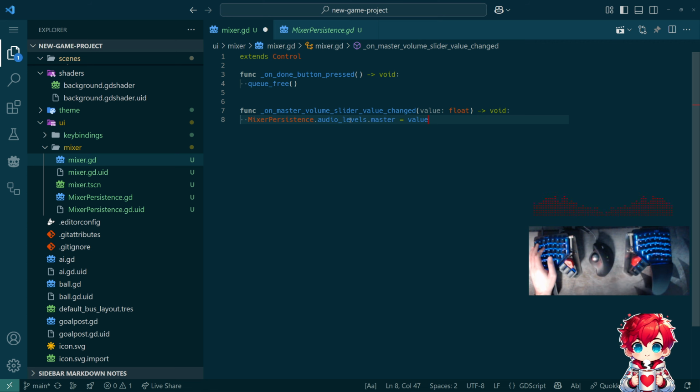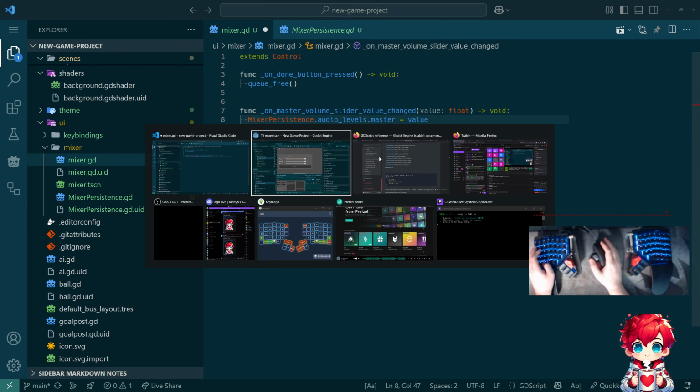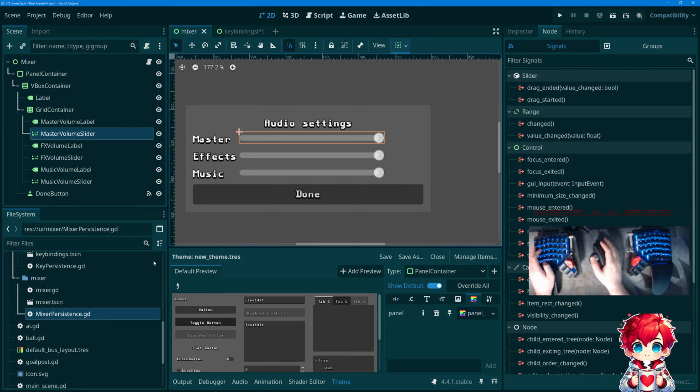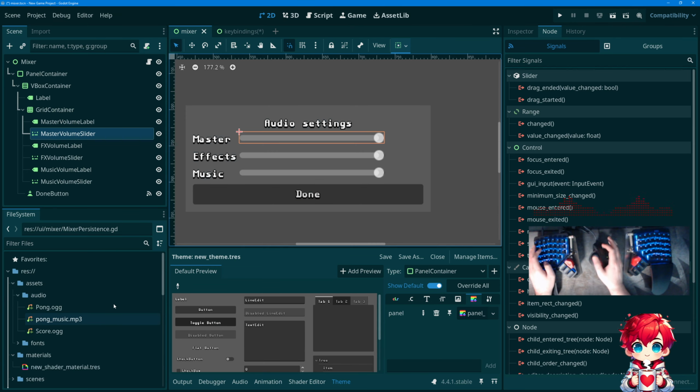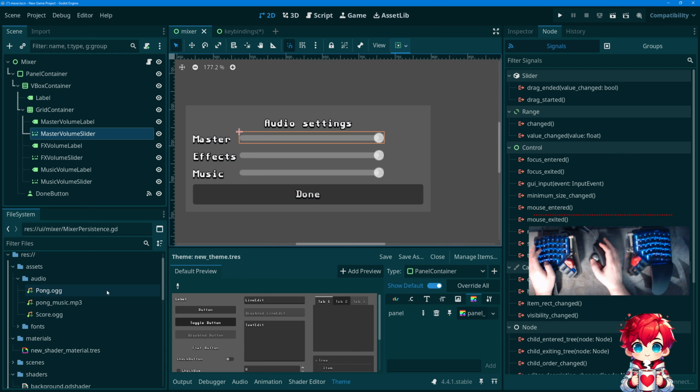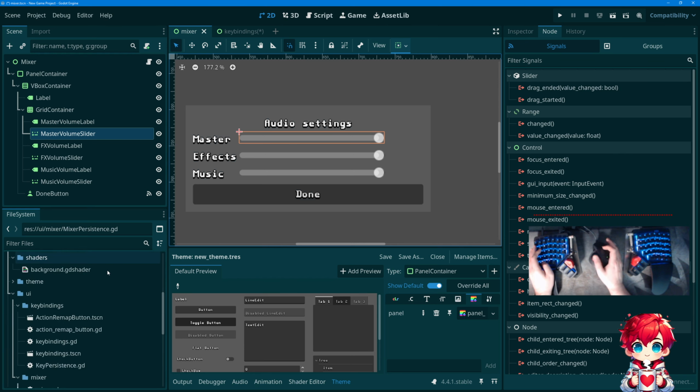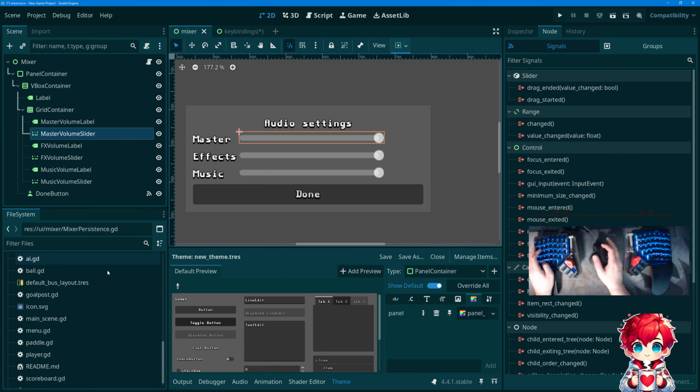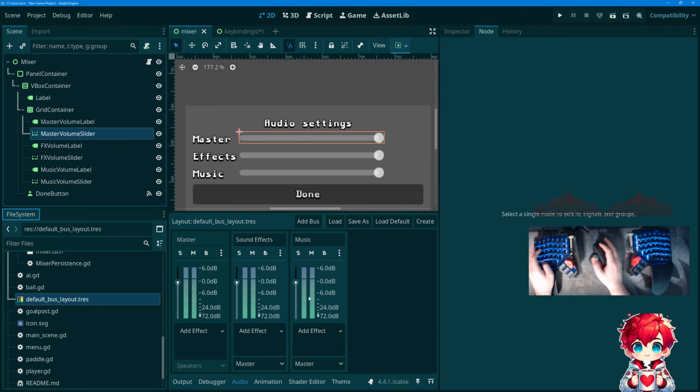And the other thing that we need to do though, the mixer persistence doesn't actually interface with our mixer. That is our audio bus stuff. How do we get access to this?